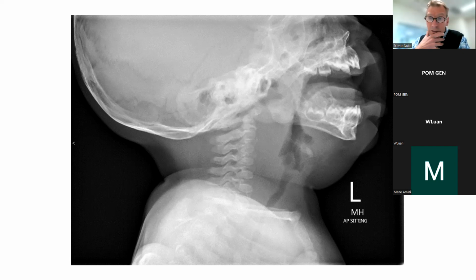Retropharyngeal abscess. Yeah, good. This was a large retropharyngeal abscess in a child of about 9 months, and you can see it by that. It could be a number of other things, but primarily you'd be thinking a retropharyngeal abscess or a retropharyngeal cellulitis or something like that. But the main point I wanted you to identify is to be able to look at a lateral neck X-ray and see what the prevertebral soft tissue dimensions are, and if it's more than one vertebral body across, then there must be abnormal swelling of the retropharyngeal tissues. Right?